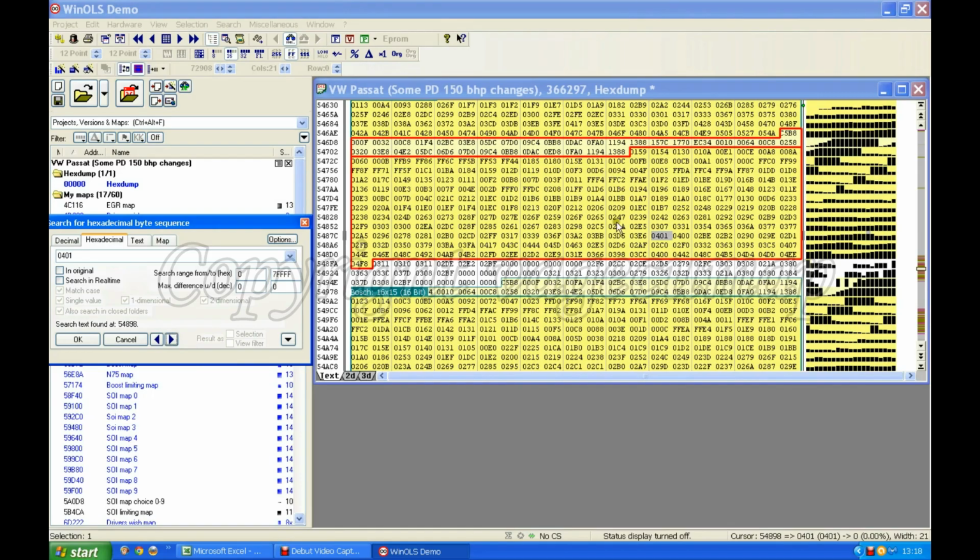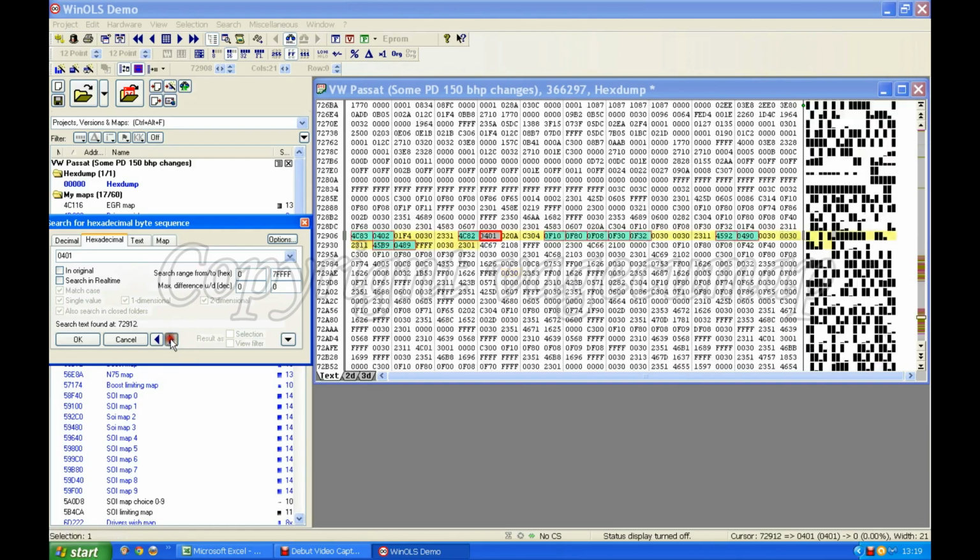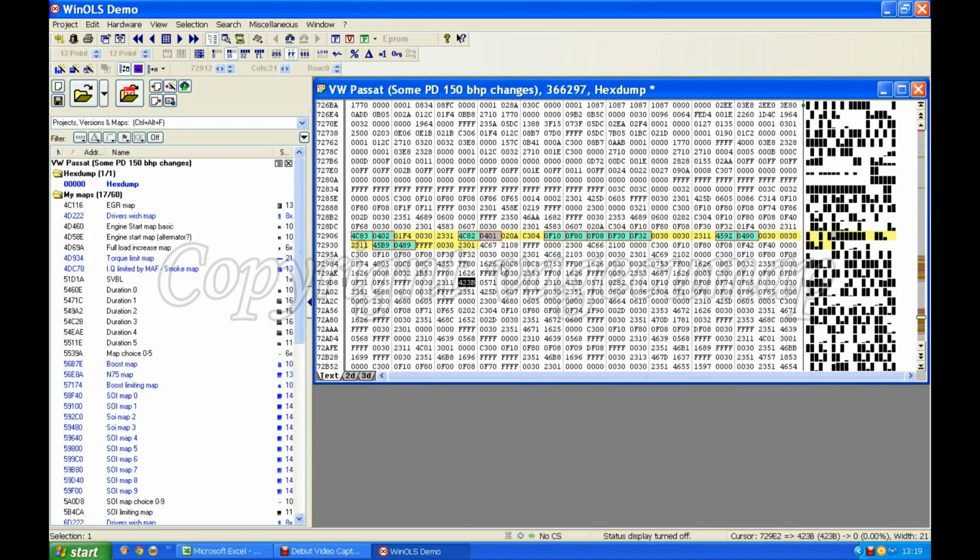Now this one is way out of kilter and is not with any of the others, and it's in a map, so that's totally irrelevant. It just happens to have a similar number, so we'll ignore that. Right, here's another one, and it's in the next block, so that one is probably a complete copy of one that was up here anyway. There's another version of it, just like before. And now you can see why I knew I was going to arrive at one in particular. I'll get rid of that out of the way, because I've already had a little play with this to make life simpler for me when I'm explaining the video. So there we are, we've got a P401.